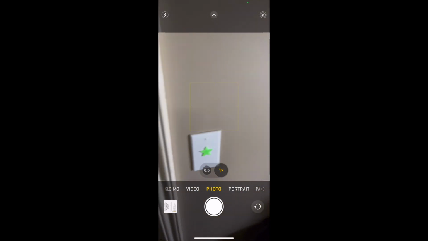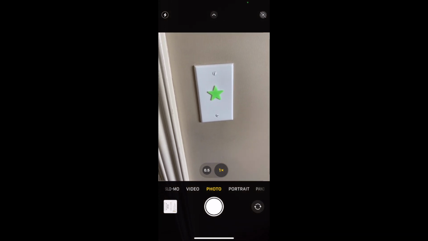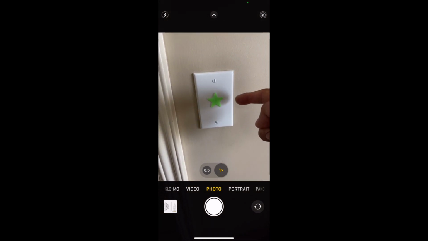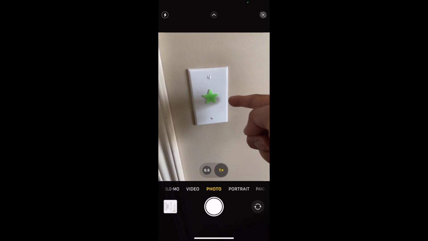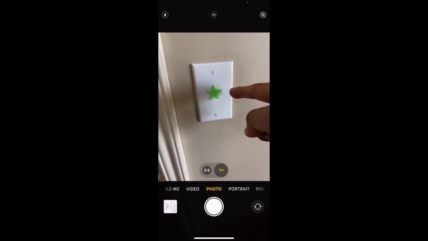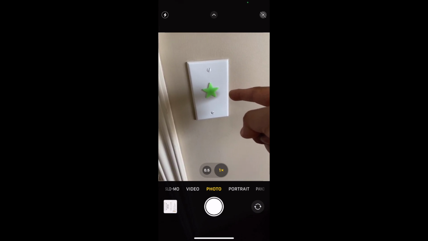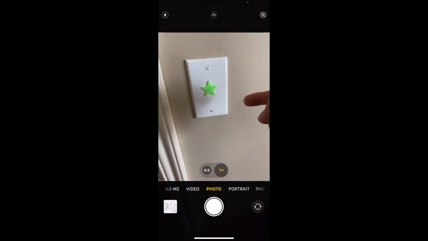That's it. So you can control the light via the app, and also via this tap switch. This is a light tap. There's only a capacitive sensor in here. We just put the star in here to make it more luminous, so you can see it in the dark. But as you can see, there's no more switch anymore.